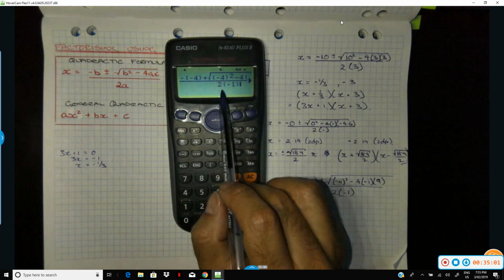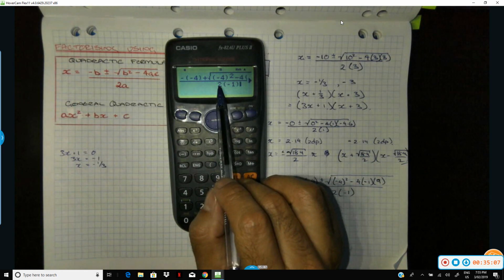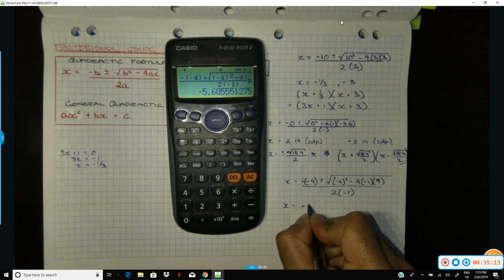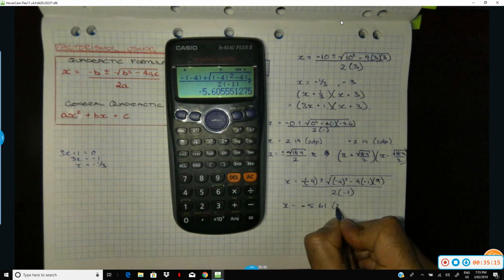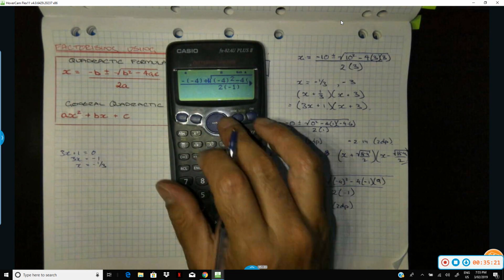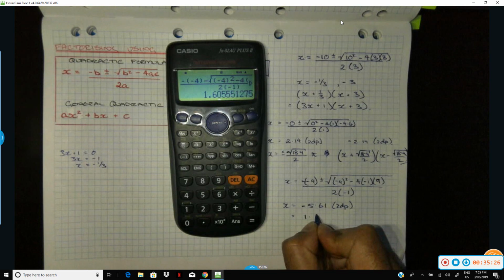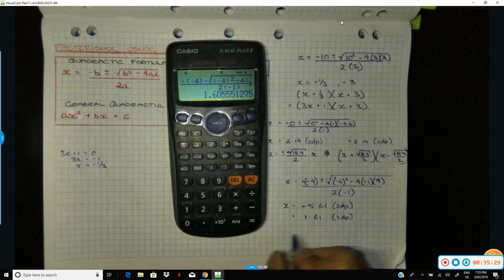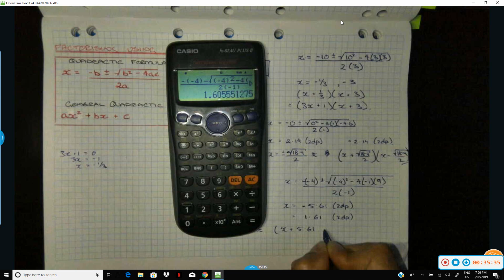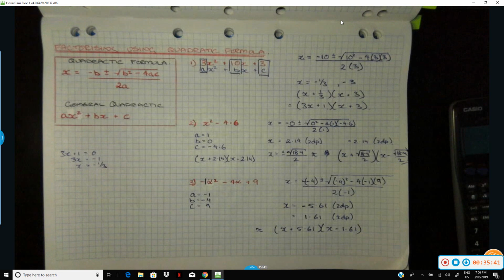Note that I've put in the negatives. It's so important, because obviously if you times a negative with a positive, it becomes a negative, but if you times two negatives, they become a positive. So our first one's negative 5.61. Go back and change that to a subtraction sign, and we get 1.61. So we have approximately x plus 5.61, x minus 1.61, approximately, if I was to factorize.